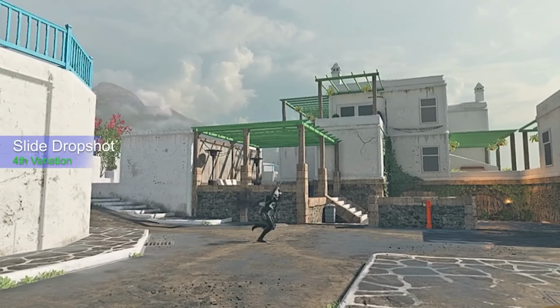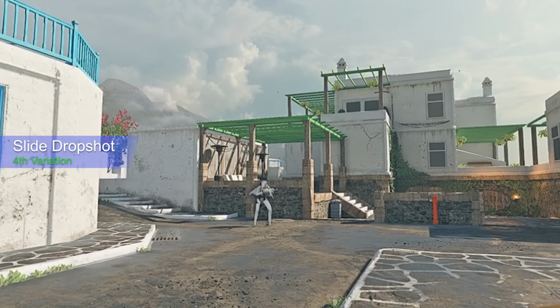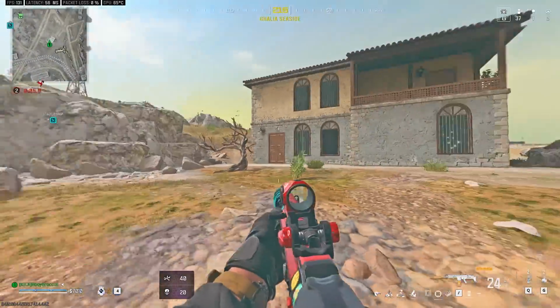The fourth one is sliding into a drop shot. This is just a good way of trying to avoid some shots in case you are in the open. As for doing it, it's really simple. While you're sliding, go prone, and that's it.